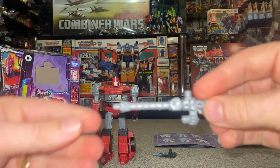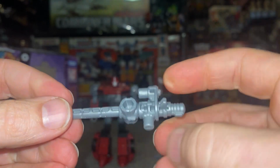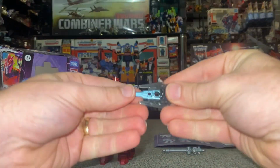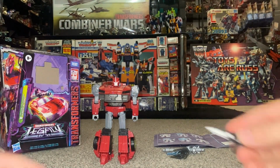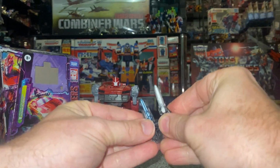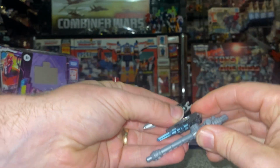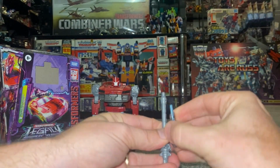The accessories that come with him is this long one first and foremost, and of course we've got 5mm holes and tabs, because the gimmick with Legacy was the fact that we can, of course, combine all the weapons. And it's not even with just Legacy figures, it's brilliant things like this. It's just a standard, I think it's a classics Sideswipe weapon, and as you can see, as long as you've got the 5mm port, you can connect it in and you can just build things, which I really like the idea of that, to be fair. But we can have a look at that in a bit more detail in a second.